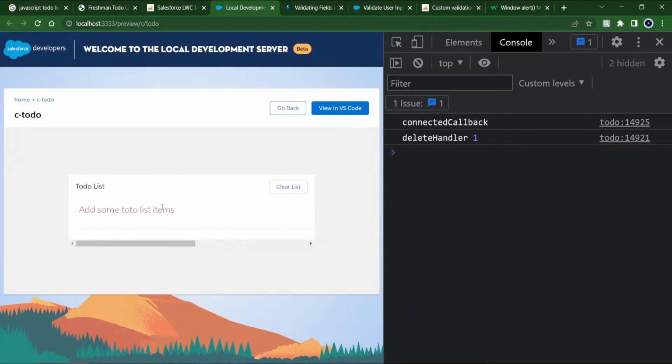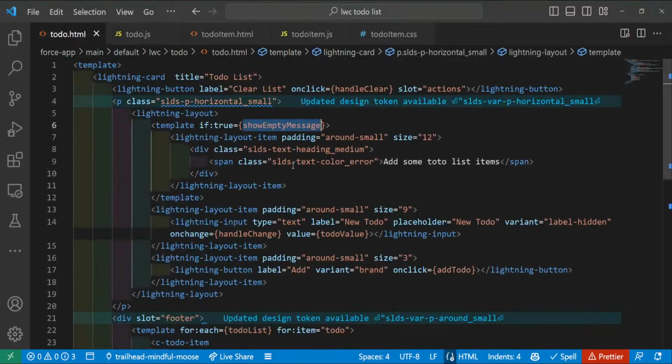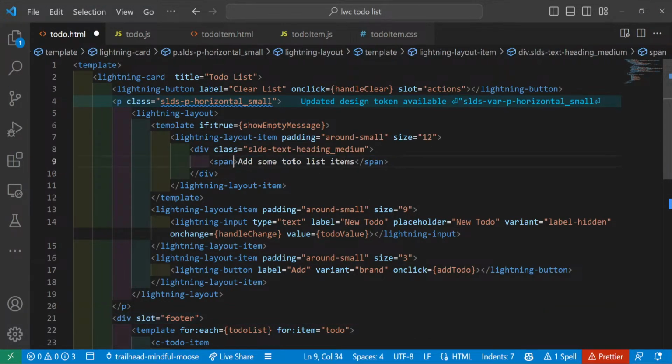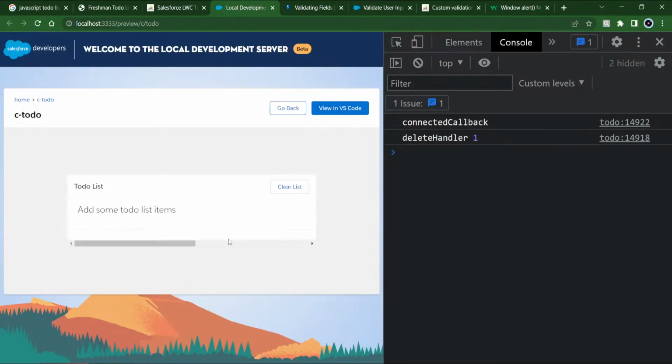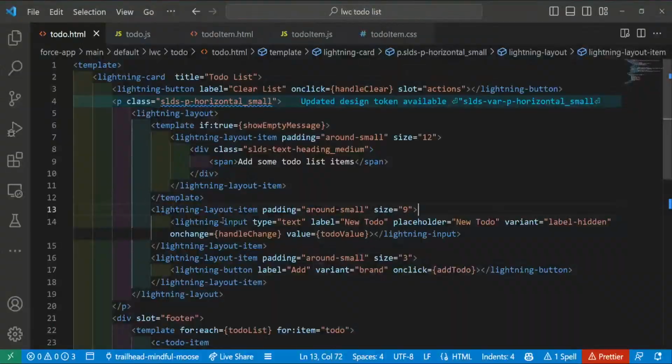Oh, that's looking a little rough. And it's destructive. Why is it destructive? Let's take this out. Let's correct this. Hit save. And lightning layout item, size 12. This is size 9. Okay, let's try that again. Why are we getting these expanded? Oh, we need to add in, what is it, multi-row equals true. So we get these on multiple rows, obviously.